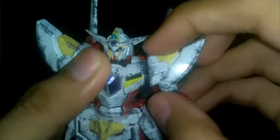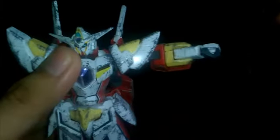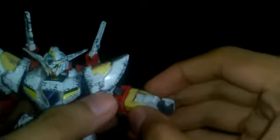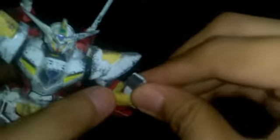For the shoulder, it can go forwards and back, a hinge here, also a hinge here due to the transformation, that's why it can go down like that, and the arm can go out that far only. And there's a swivel onto the bicep here, single jointed elbow, which is quite disappointing, but there's a swivel here due to the transformation, and there's a hinge here that might serve as a double joint, but it's quite weird when you do it like this.